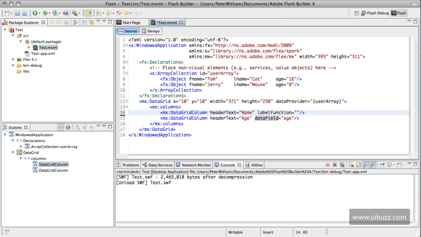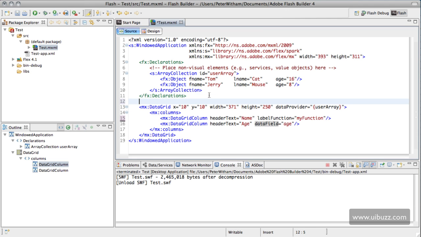And what we're telling the data grid to do is, every time you go to put a row of data on the screen, call this custom function that we're going to specify here and do whatever we tell it to do. It's going to return a string, and then it's going to display that string on the screen. So I need to give it a function name. I'm just going to call it my function.